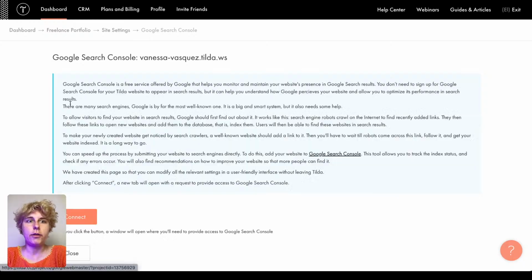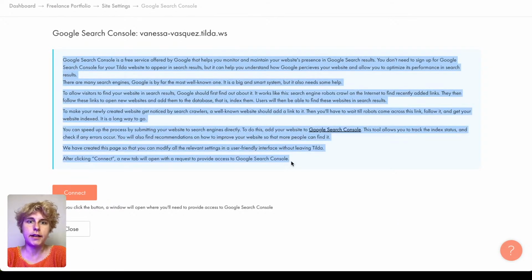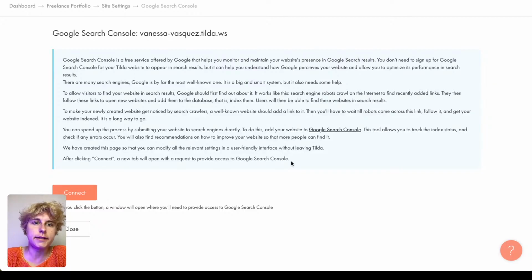To connect it, I will not go through all the steps here. There is an explanation here in the Tilda settings, and in general, throughout Tilda, we try to give you as much independence as we can, so that you will understand every step that you take yourself without the need to Google additionally or whatever.